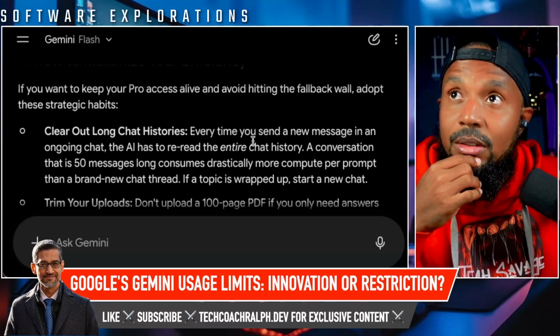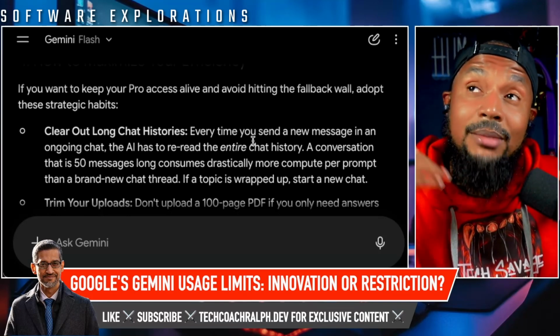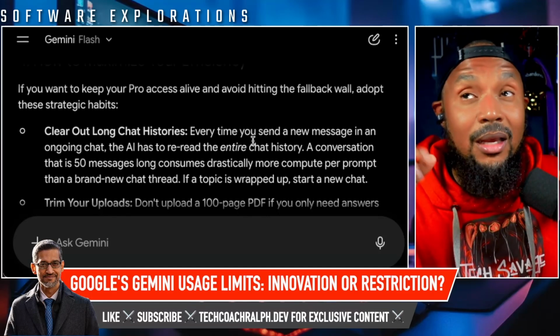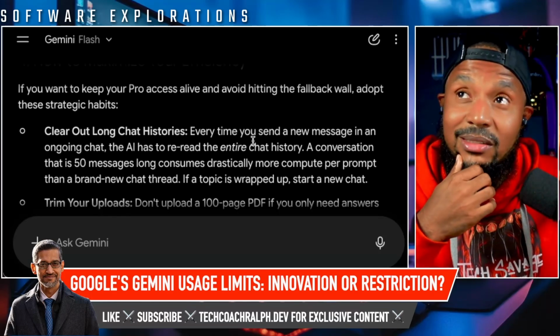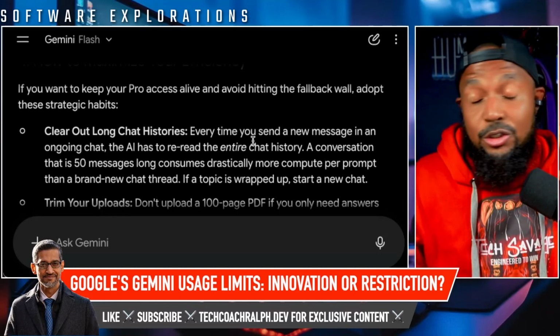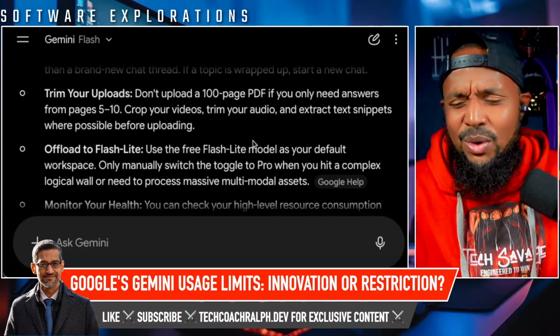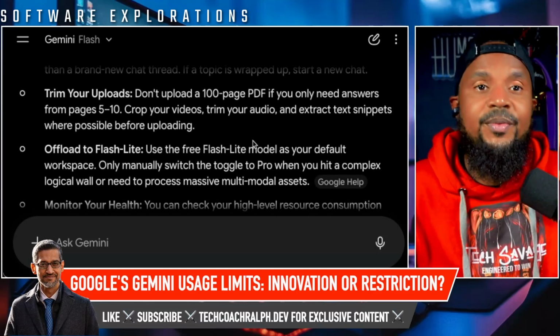That is a good point, because sometimes I like to go into previous chats so it has the context, but you know how much compute that's costing me? Way too much for my liking. Too rich for my blood, as they say in poker, right? Is that what they say in poker? When they want to fold, they say too rich for my blood.